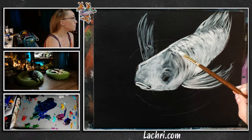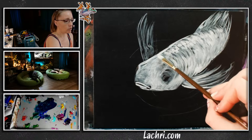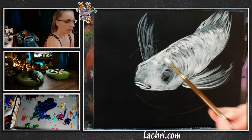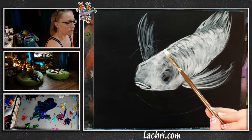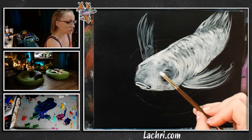Now, why wouldn't I just paint orange or the reddish orange color, even if I mixed it myself, right on top of the dark? Because it's not going to be orange. It's too translucent, so the black background would show through. I've got to paint that white first in order for any of these other colors to really show up. Again, just going around this direction, making it still look more three-dimensional.